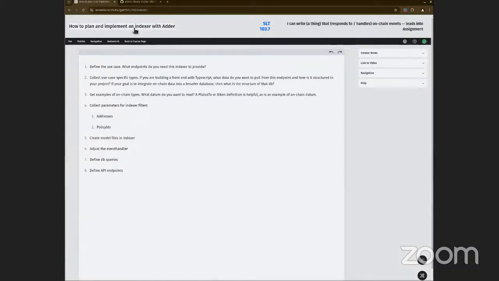We can refine these words, but really I'm playing with this idea of what's the use case. Don't just run the indexer. What endpoints do you need? Does this feel like an okay question to ask right away? Or does it kind of conceal some of the other use cases for adder?